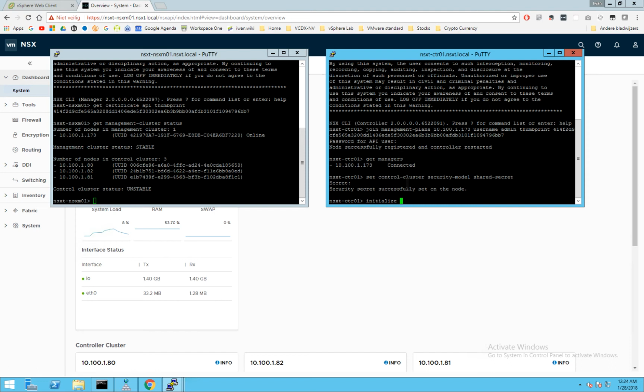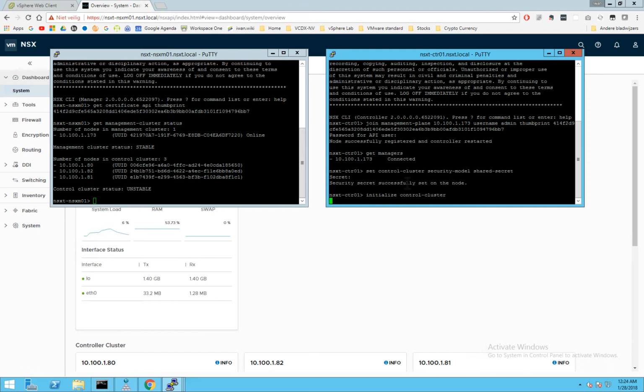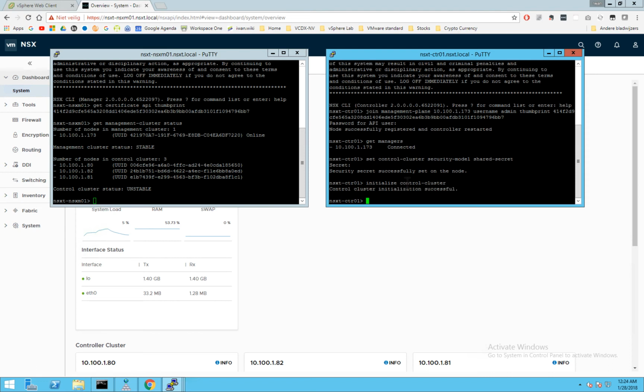So we also need to initialize the control cluster, and that's what we're doing right now. And the control cluster initialization is successful.